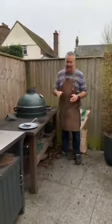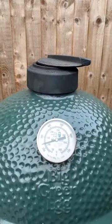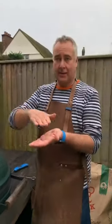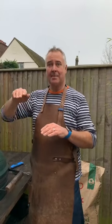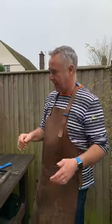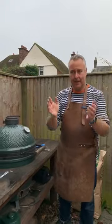If you look at the front of this egg, I can't remember if I said it, and I've said it loads of times, when you're deep frying, the temperature needs to be really low on the egg because the fire is right next to the wok, and so it will heat the oil up. So I think about 110, 120 degrees means your oil is at 180 degrees, and you'll just have to practice with that. It depends on how much oil you've got in the wok. But the temperature of your egg needs to be way down, and it will still have the oil really hot. It's a bit like the cake thing. So yeah, puffs.